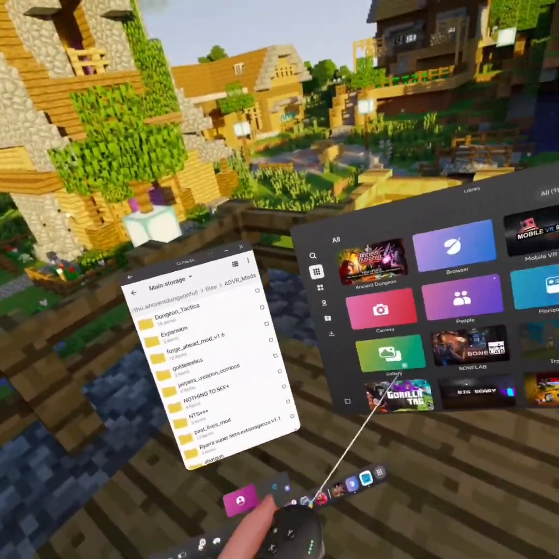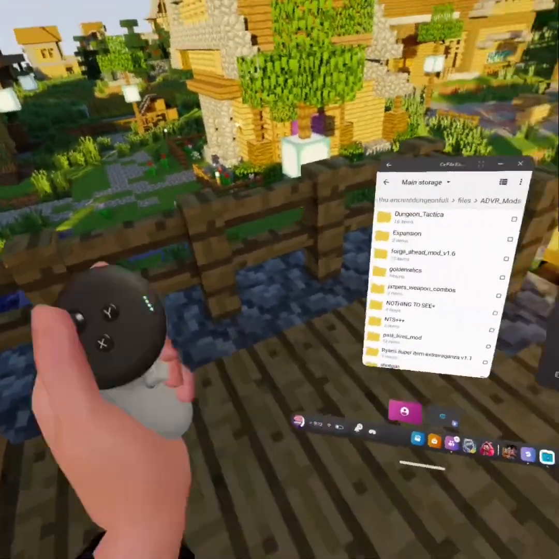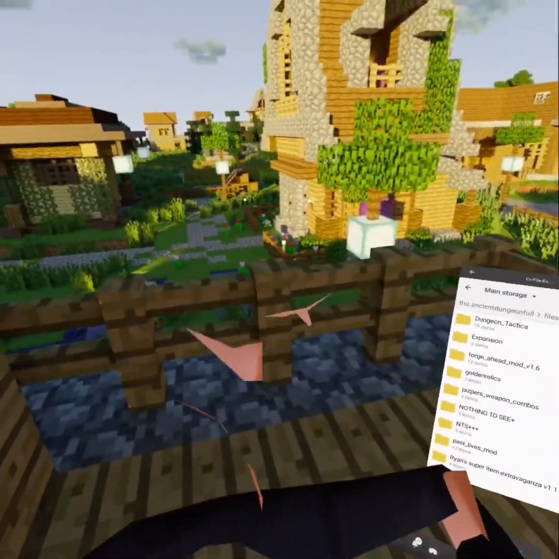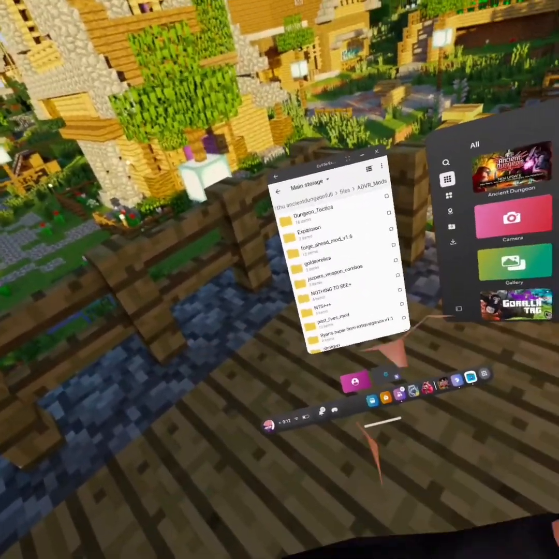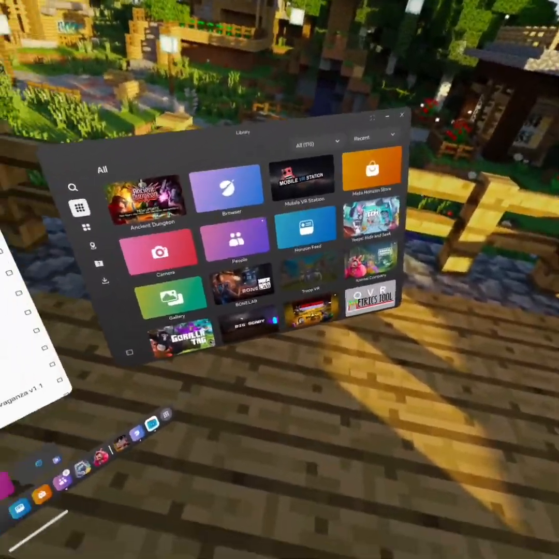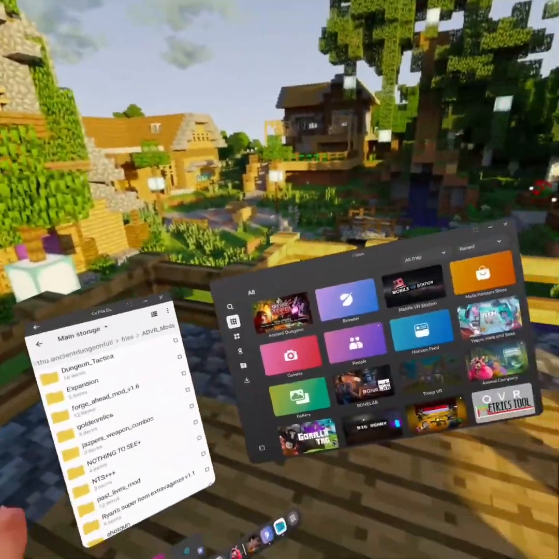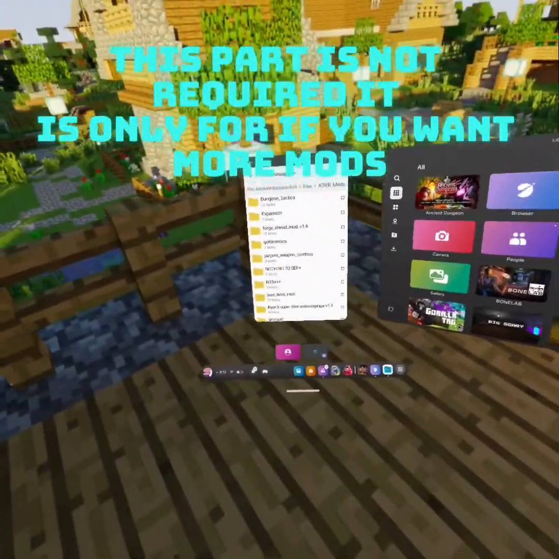You already saw, in that folder that I showed you, there should be a whole bunch of stuff in there. Some mods have settings and stuff, some don't. Some are just unlockables and other things. It depends what kind of mod it is. So now, this is the second part of the video. I'm going to show you what you do.